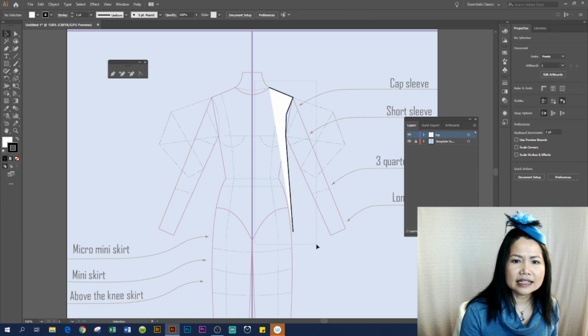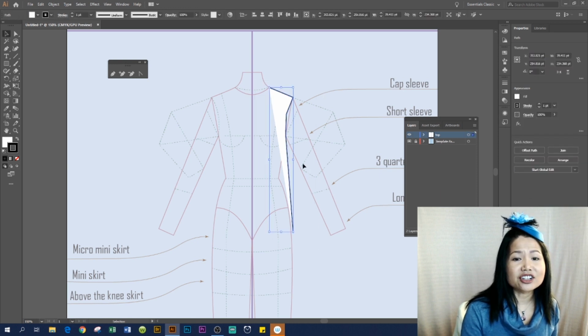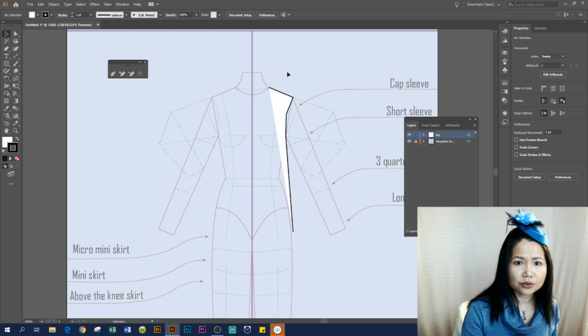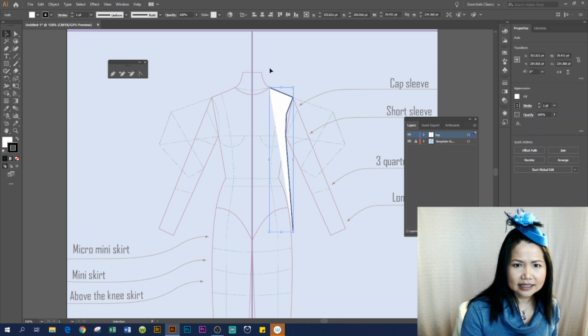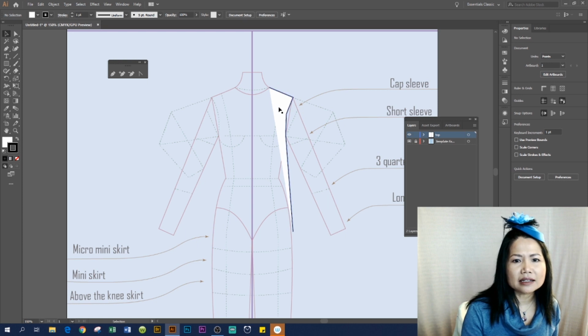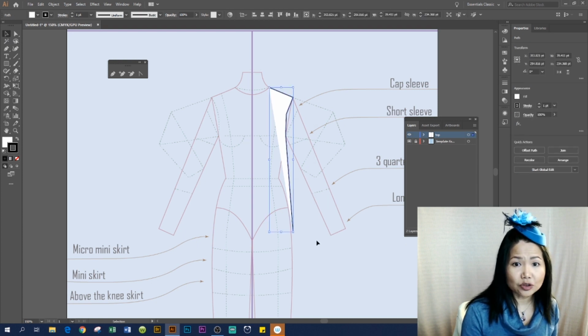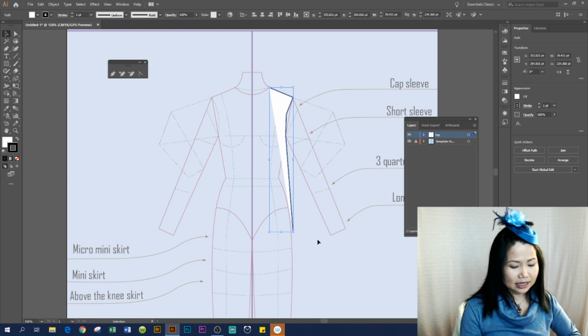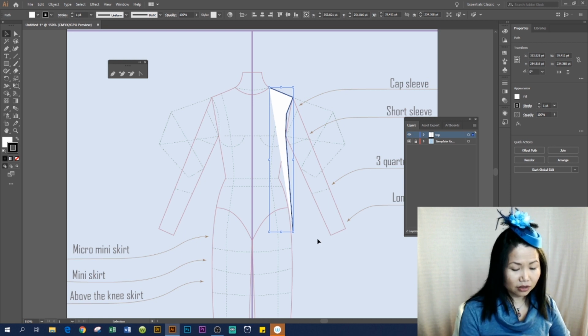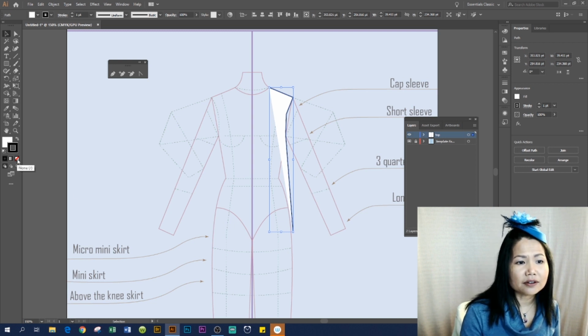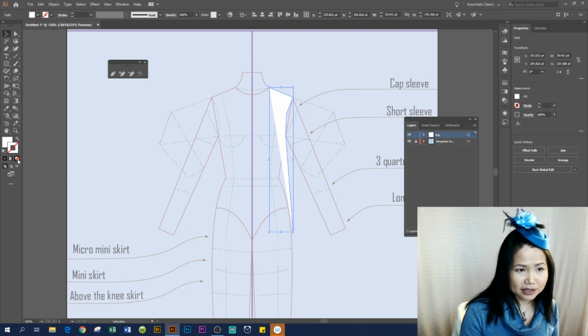And I like this drawing to be no fill for now, so I'm going to marquee select. When I marquee select something, you see this black arrow right here on the left hand side. Be sure to select that, and then you drag and select the whole thing. You can hit the keyboard slash to have no fill, or you can come down here, just select it, have no fill. Oops, I just made a mistake.